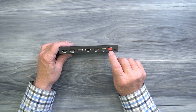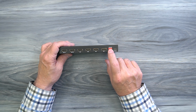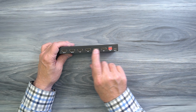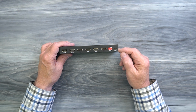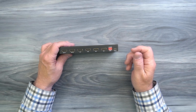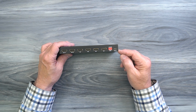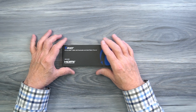To the right of those is a bank of EDID switches, and these are explained in the manual. They can be used to vary the audio style, the frame rate, and the resolution for your input media versus your output displays. And finally, to the right of that, you'll find a USB-C connection labeled DC 5 volts, and that's connecting to the power supply. So you'll plug that power supply into the wall, plug the USB-A cable into that power supply. The other end of that cable has a USB-C connection on it, which plugs in right there and provides all the power you'll need for operation.